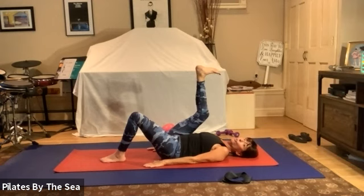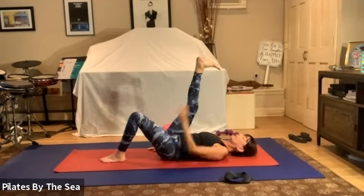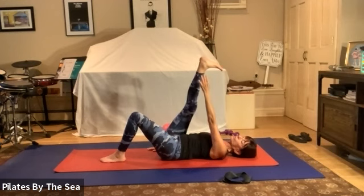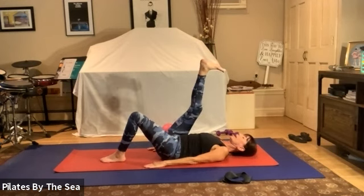Don't over bend the knee. We want it just the right amount to get a healthy stretch in the back of the leg. Two more. 1 and 2.